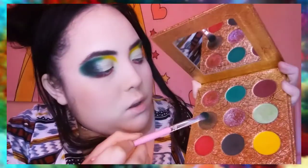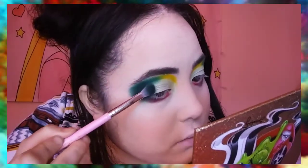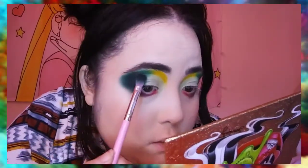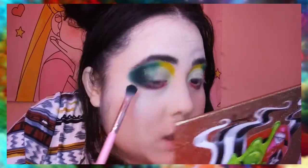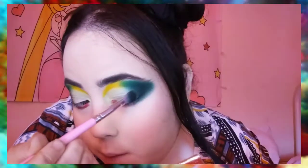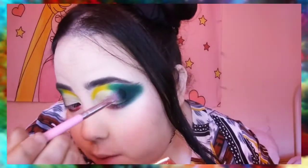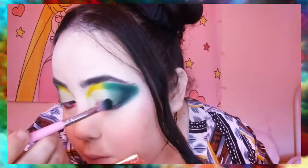So I'm just trying to use it. Let's see if I can use it with this brush, this duochrome. It'll show too much, so I just put it right here in the outer part, just up a little bit. So I'll just do that there. I think that looks really pretty on the outer part. They don't have any names on them, but it's really pretty. I like how it looks over here on this part.